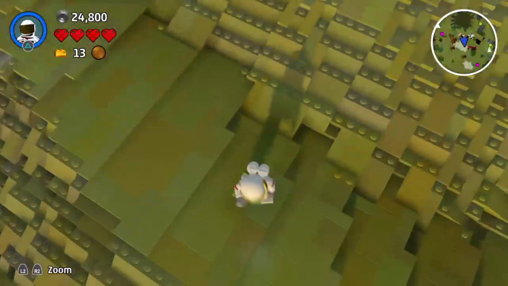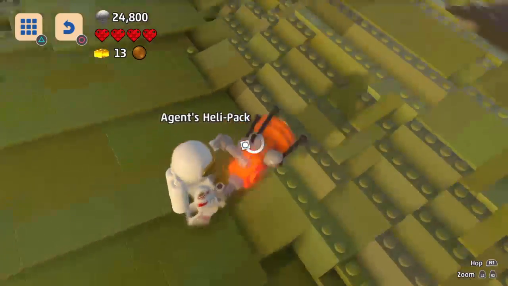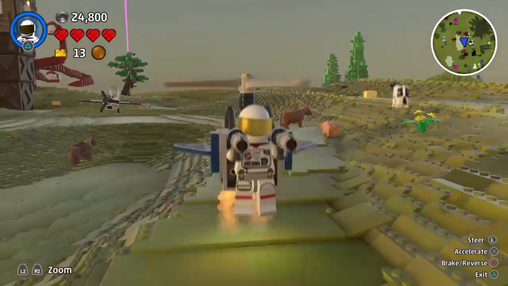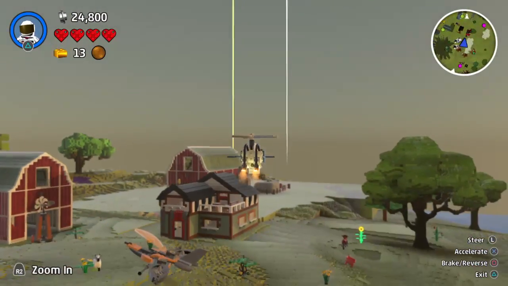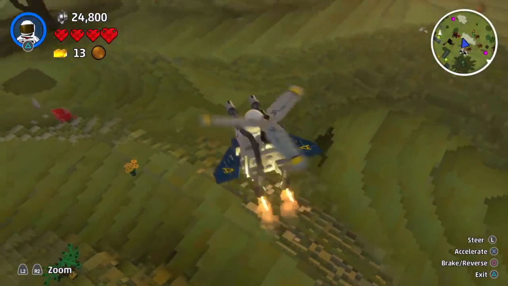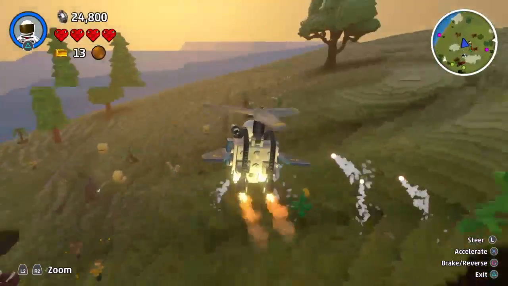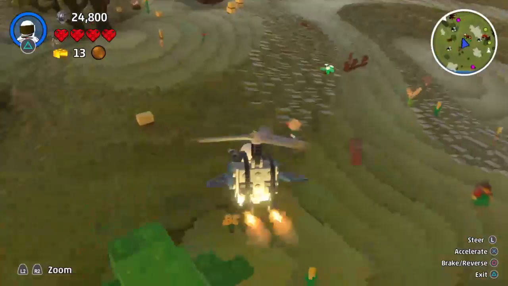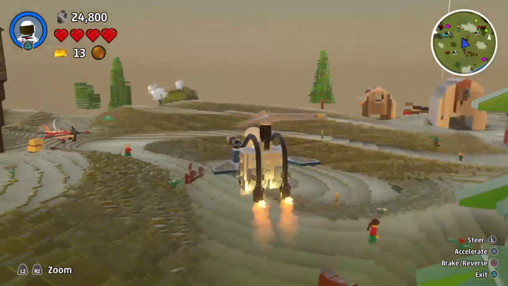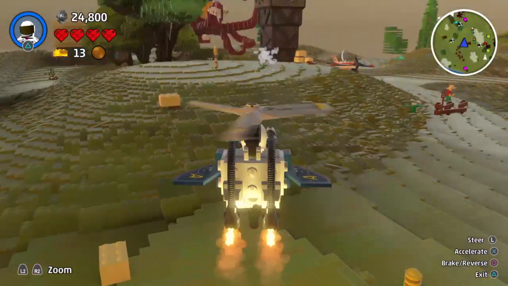This is like the agent add-on. Let's see what else we got. Oh, agent killer thingy. Oh, it's like a jetpack. Guns. Like those. So cool. Okay, did that just break land? I think that breaks land. Let me check. Shoot. No!